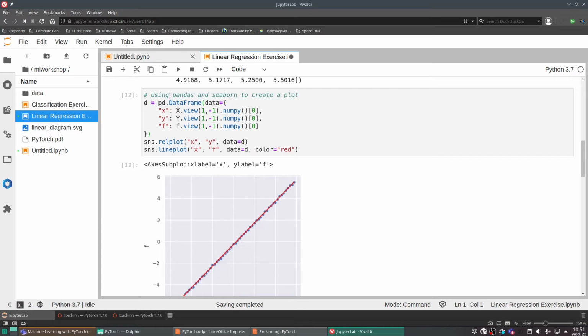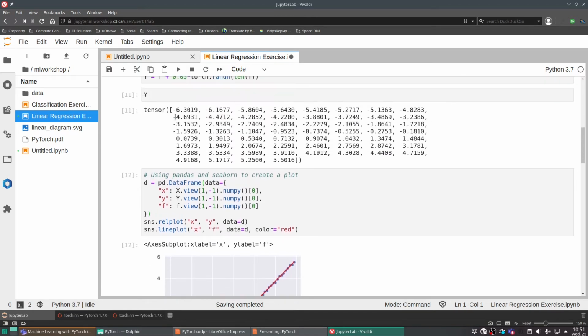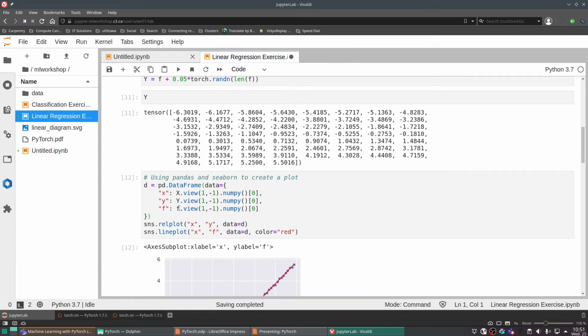You create a data frame based on x, y, and f. x is the -3 to 3 that I created. y is the data that I made. And f is the pure function that I had before without the noise added.